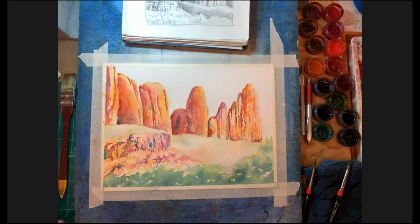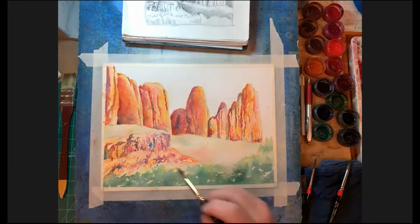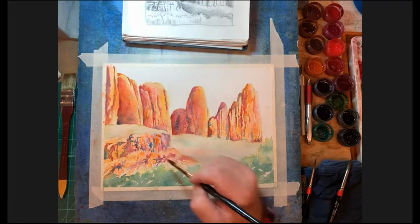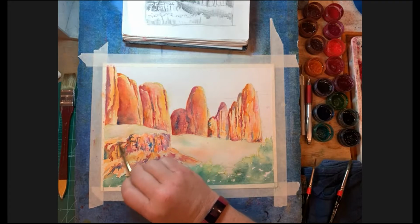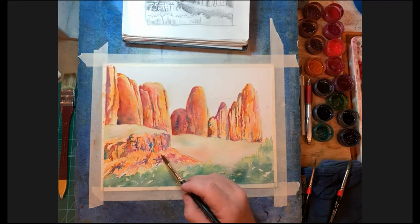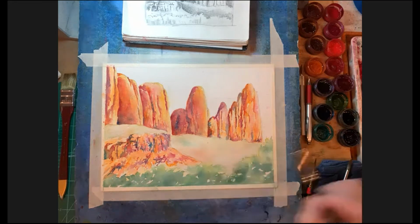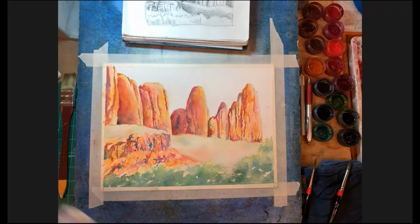Let's see, grab my number 10. And really, it's just kind of a thin wash of orange down in here and over some of this stuff. That looks like a whole lot of paint that I just added there, but I didn't really, and I can pick it up. So that just adds a little bit more orange, red.